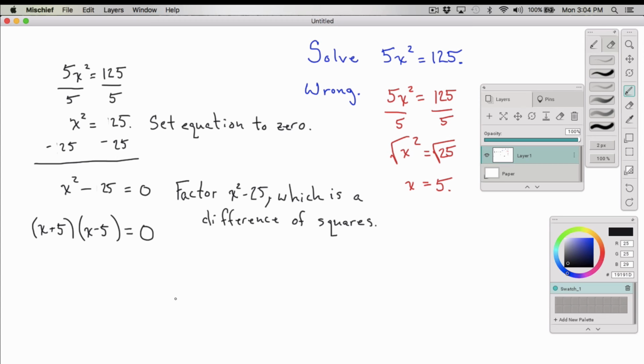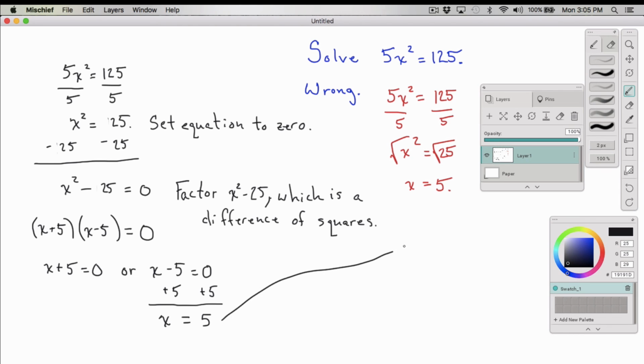Okay, the next step in solving this is that each factor must be set to 0. So then that means that x plus 5 equals 0. That's one of the answers. Or x minus 5 equals 0. That's one of the possible answers as well. I'm going to start with x minus 5. So if I have a minus 5 here, if I added 5 to both sides of the equation, put a line under it, bring down my columns, I have simply x equals 5. That's the answer that we got when we did it wrong.